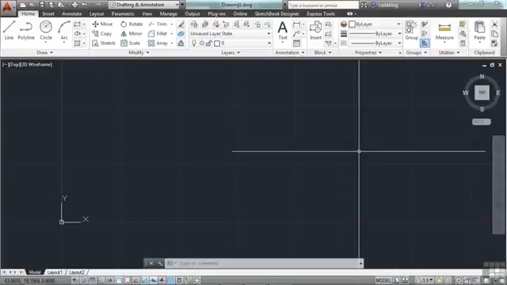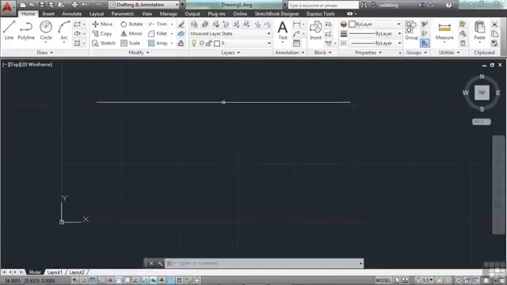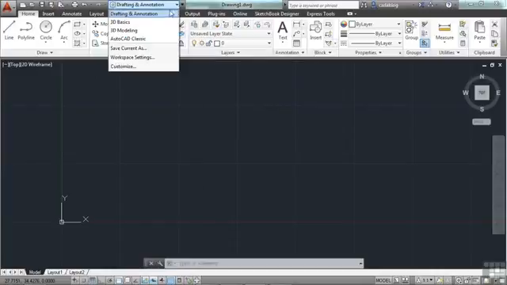Well, your workspace is your user interface screen in AutoCAD. It can be arranged in many different ways for any reason you want to. AutoCAD has 4 main workspaces right out of the box. You can change them up here in your quick access toolbar. Click on the arrow and select the one you want. For the majority of this training video, we will be using the drafting and annotation workspace. But there is also the 3D basics and the 3D modeling. The fourth kind is AutoCAD Classic.